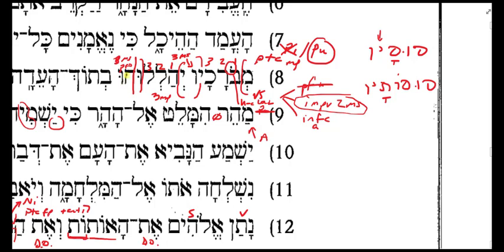If I stick a pronoun on the back of a verb, how's it usually going to function? The personal ending right here is going to give me the subject. Then after the personal ending, it's the direct object. So it's his blessed ones will praise who? They will praise him.